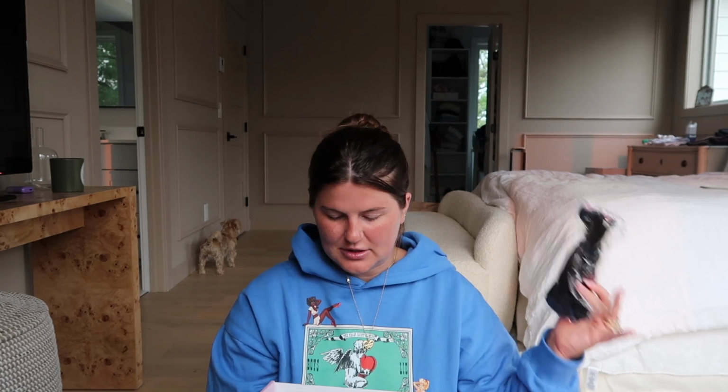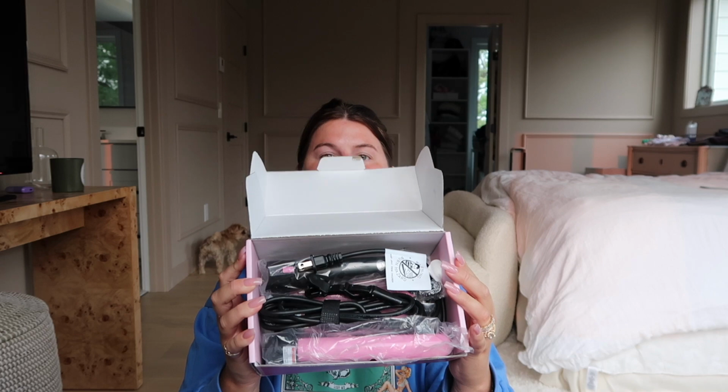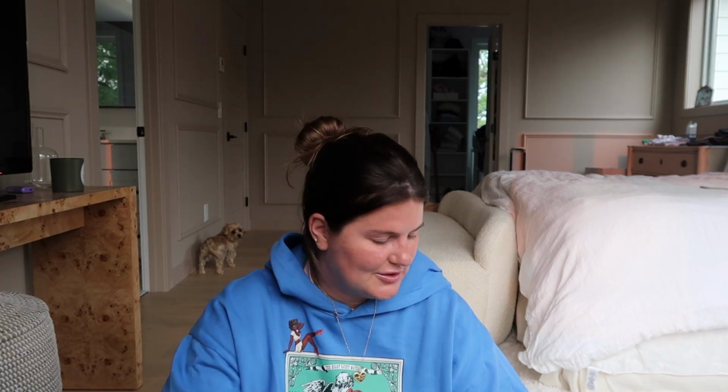It's a 5-in-1 tool, comes with the glove, comes with all the pieces apart, which I love to travel that way. I really love to travel when it's all separate. It's so easy to just throw one tool in there and it covers you for the whole trip. So I was really excited about this. I'm really getting sick of my Dyson Airwrap stopping in the middle of my blowout. I know I need to go get that fixed, but oh, it's just weird.